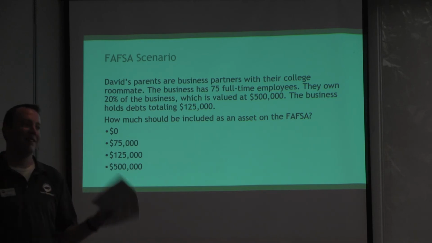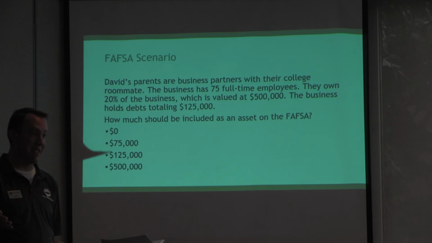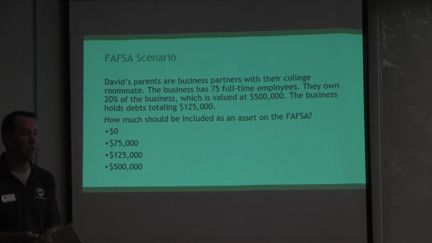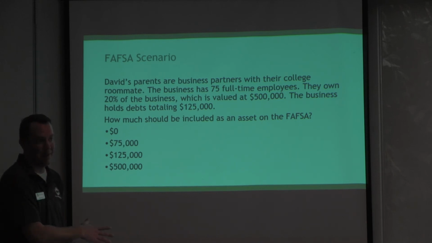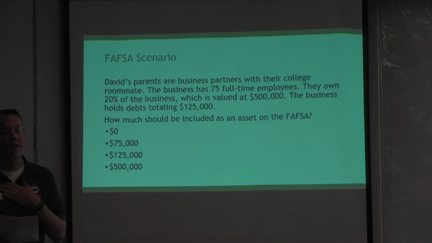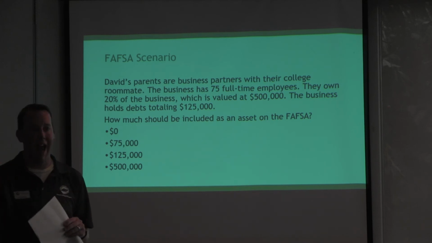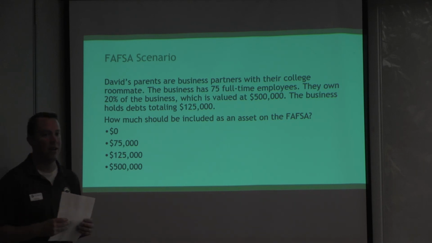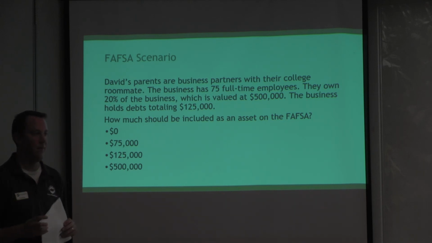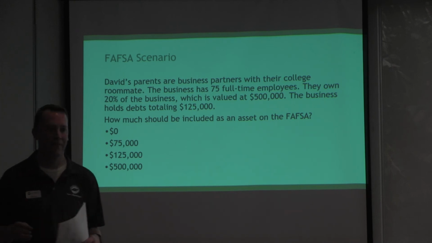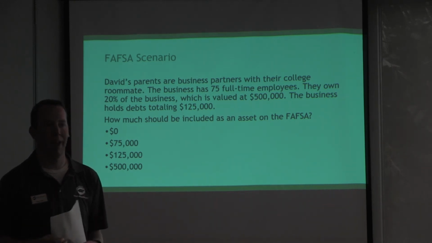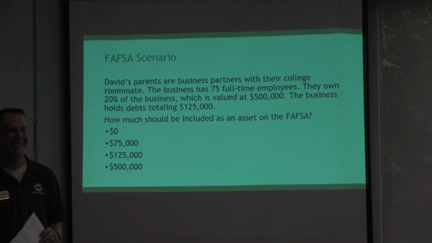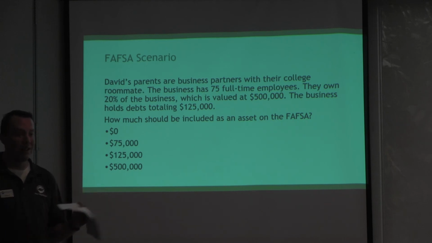Okay, so that's kind of tricky, because it's an "and". They have to own more than 50% and have fewer than 100 employees in order for it to not be included. Wait, say that again. They have to own more than 50%, and have less than 100 employees. So since they only own 20% of the business, it has to be included? Yes, I read that wrong. Why? What's the reasoning behind that rule? I just want to know why that makes sense. I think it was just written in the law, and that's what it is.